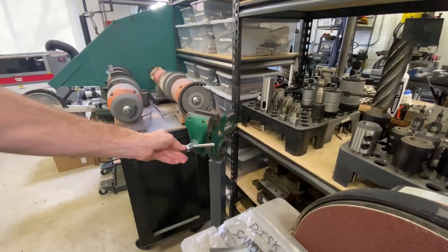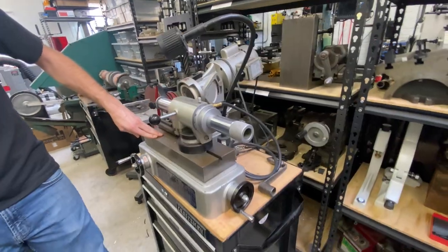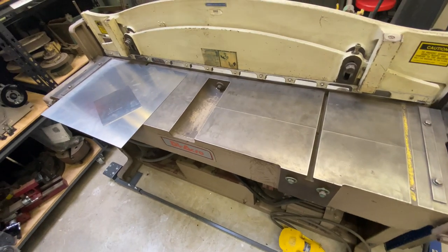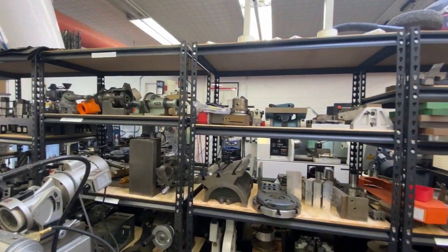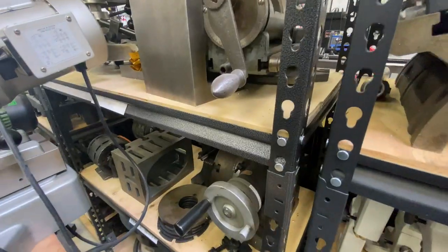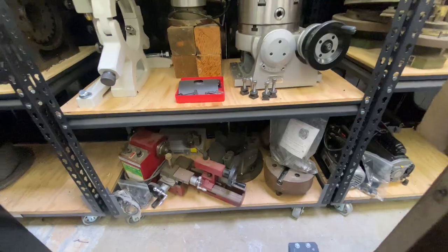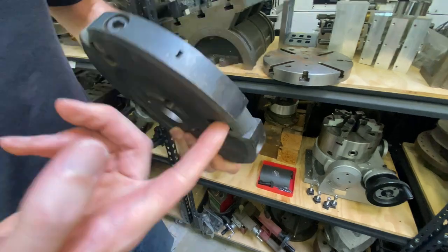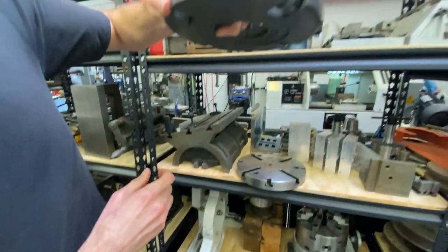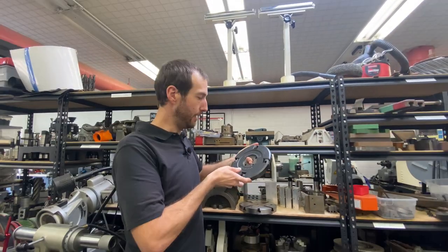We've got a little portable parrot vise that swivels and rotates 90 degrees, a little disc sander, a drill and cutter grinder for sharpening end mills and drills, and a sheet metal shear — great for chopping up full sheets up to 16 gauge. This is the back of the racks of tooling for the milling machine and lathe: tilting fixtures, two-axis tilting vise, face plates, angle plates, vises, riser blocks, spin indexer, follow and steady rest for the lathe, tilting rotary table for the mill, various chucks, and an interesting face mill where you can install either HSS or carbide inserts in four holders and control the angle.